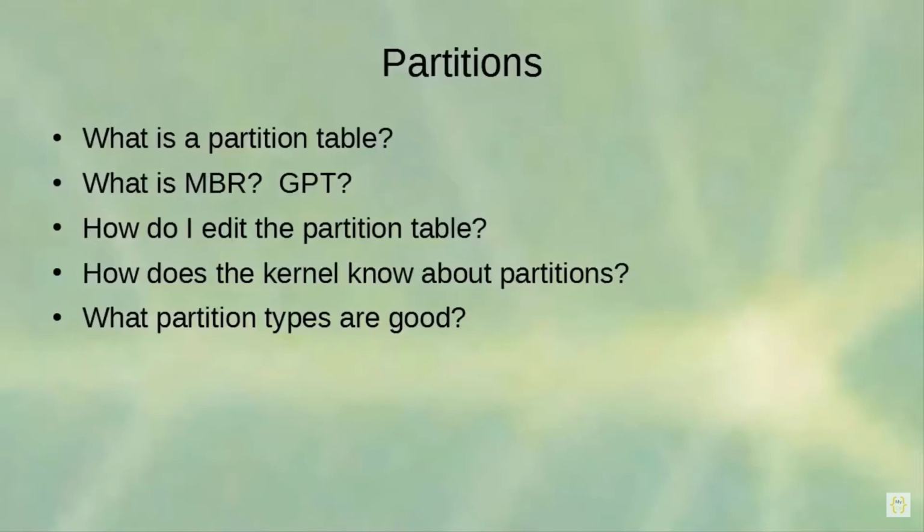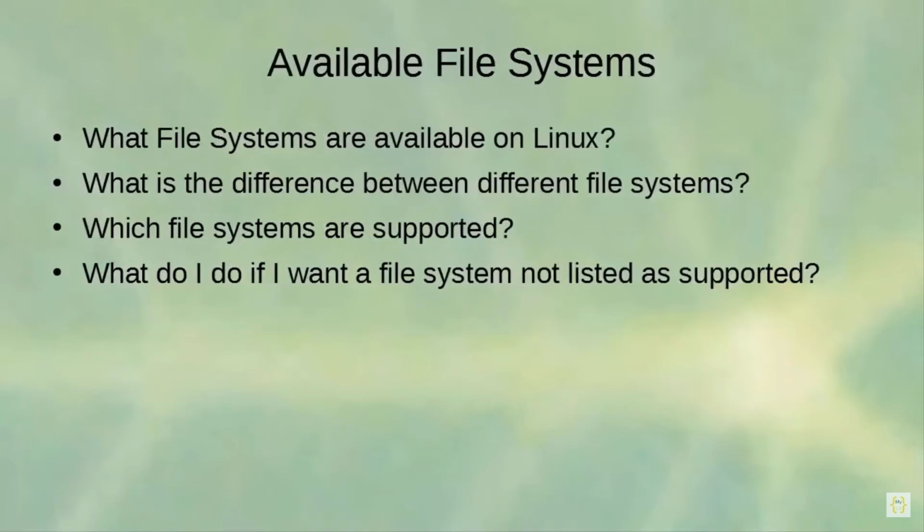All right. So which partition types are good? Well, you want to have Linux probably for most things. All right, what file systems are available on Linux? Well, we just looked at that. The mkfs command will show you which file systems are available on your system and which ones are installed there. You usually have a couple of different things to install. There are the programs or utilities type packages that go with things. So if I wanted XFS, which is already on here, there might be an xfsprogs package, which would give me the XFS information.